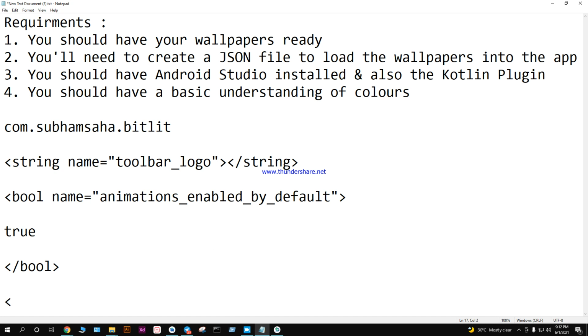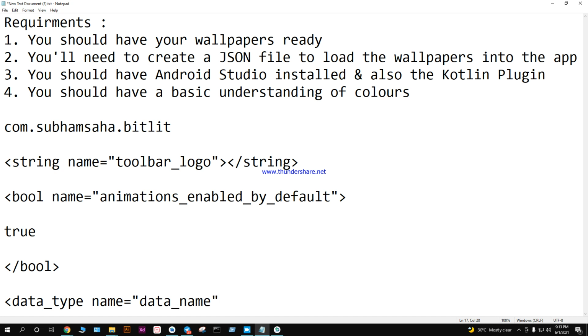You will not strictly require to understand this, but if you do, it will be a lot better, because you will need to edit a lot of XML files later on when you modify some parts of the code. So I am just going to write the basic structure for XML code. Here will be our data type, then name, and in between the double quotes we will have the name of our data. Let's say it is a data name.